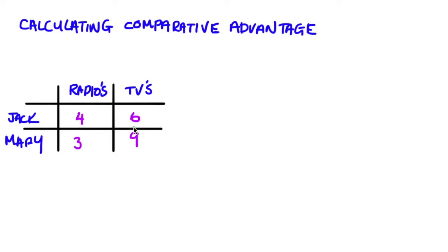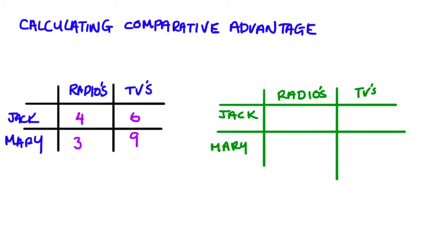The important thing here with comparative advantage is that to assess who has the lower opportunity cost, we need our statements of opportunity cost to be in terms of the same number of the production of each good. So my strategy for working out these sorts of questions is just to modify the numbers in the table in a systematic way to get our statements of opportunity cost in terms of just one of the type of good. So let's think about radios first, and we'll think about Jack. Jack gives up 6 TVs if he makes 4 radios, but we want it just in terms of 1 radio.